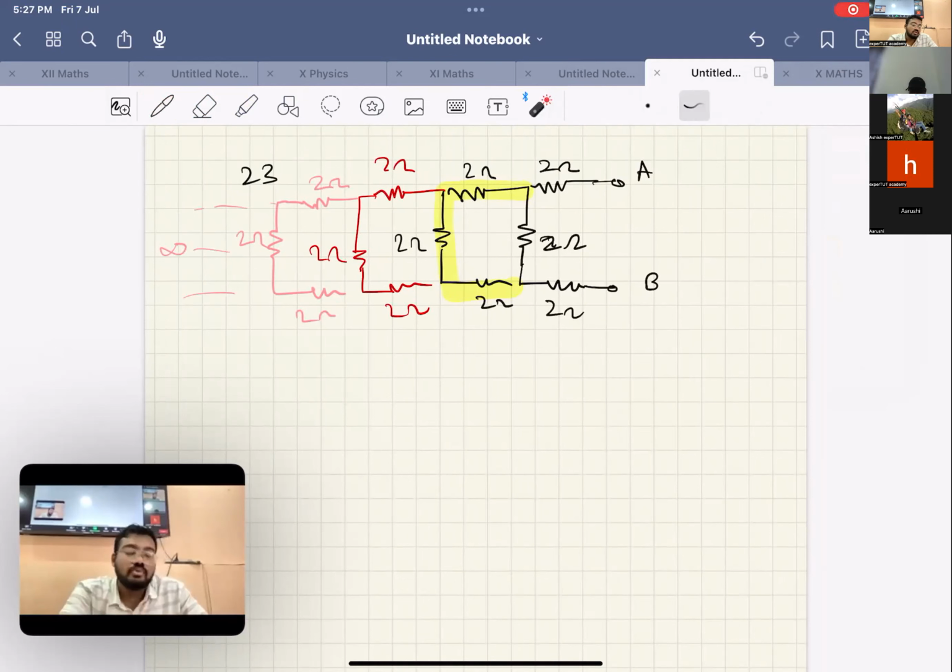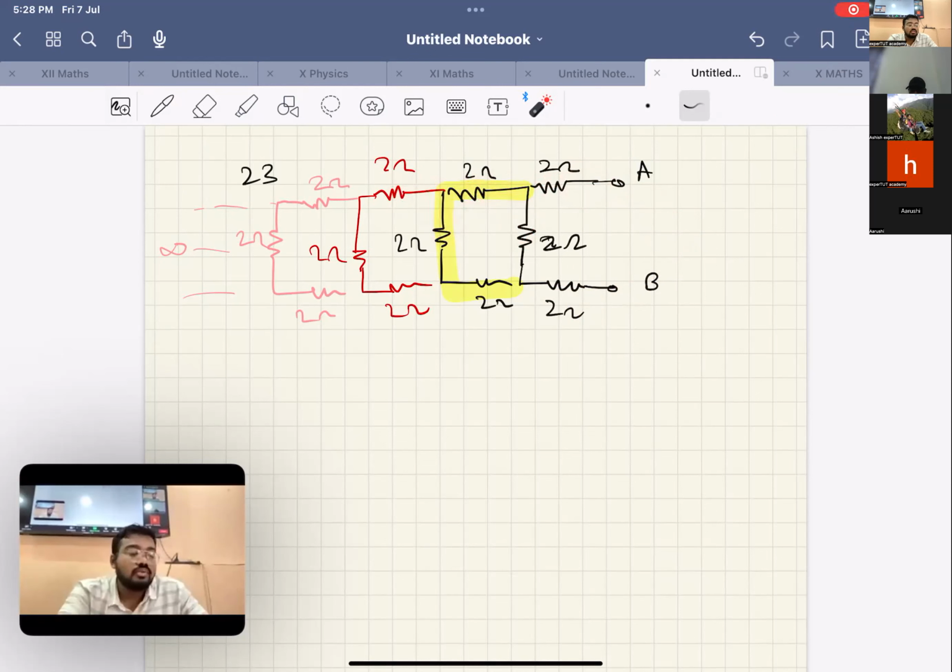Now see what happens. If you're seeing the terminals like this, that means you connected a battery like this, okay? And then the current was flowing, going in this branch and then coming out, okay? Now what happens? Current goes like this and then it comes somewhere and either way, okay? So this breaks into two, okay? And then this one breaks again. This was coming like this, it breaks again into two, right?